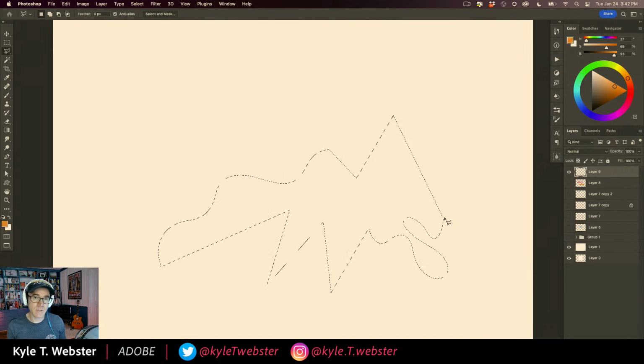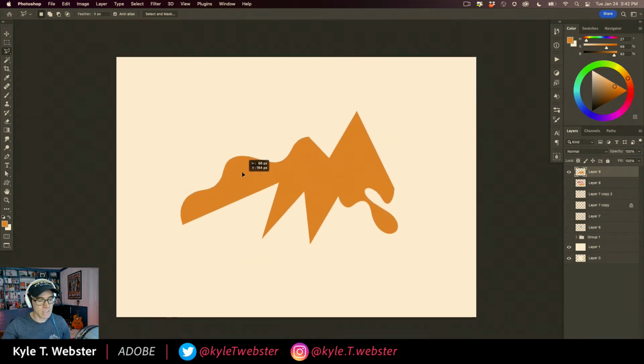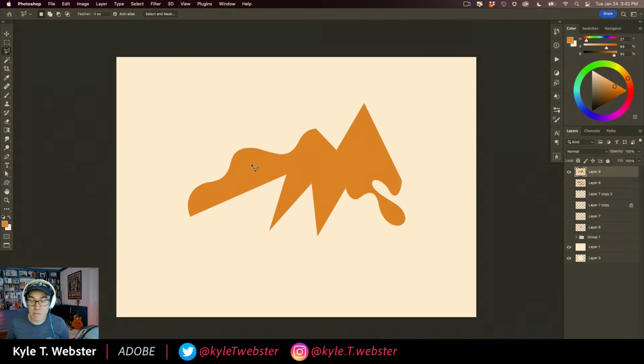If you have the regular lasso tool selected and you hold down the Option key in the way that I just showed you, it's going to bounce over to the polygonal lasso tool temporarily. So that's your super magic cool trick that you can do with the lasso tool. You would be amazed what percentage of people who've been working with Photoshop for 20 plus years do not know that you can do this. It's a pretty cool thing. Option delete, there's my shape. What is it? I don't know, some kind of crazy organism of some kind.